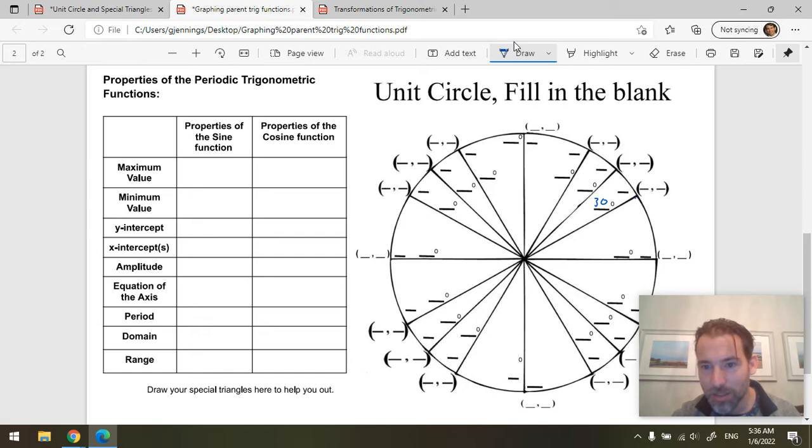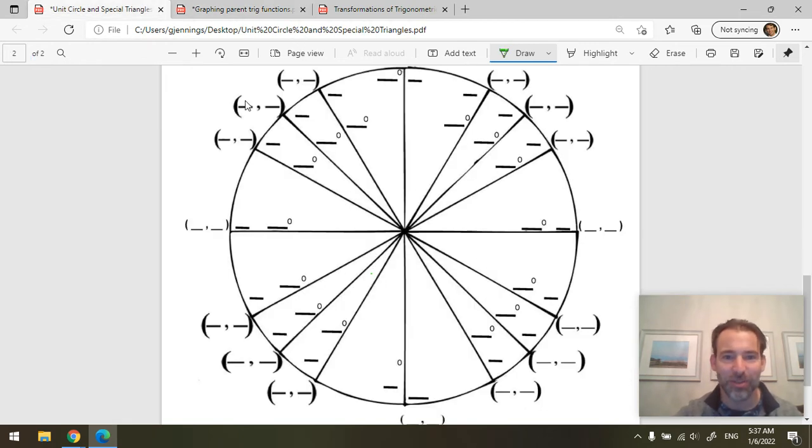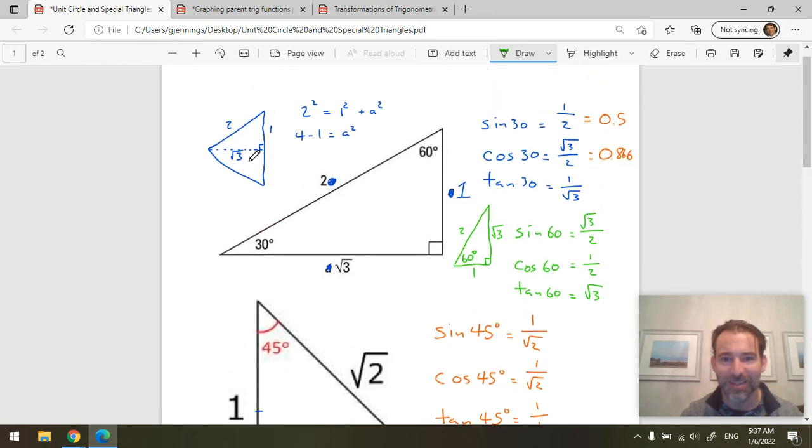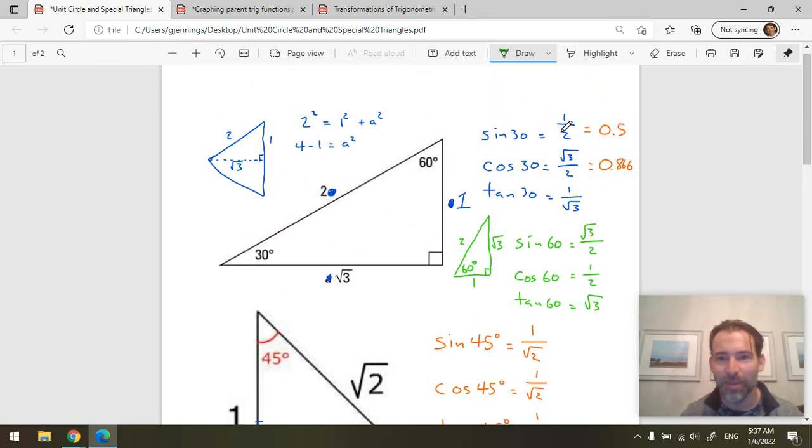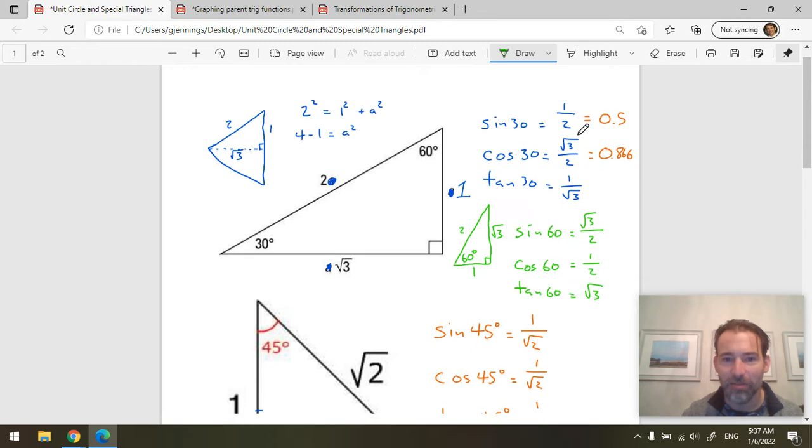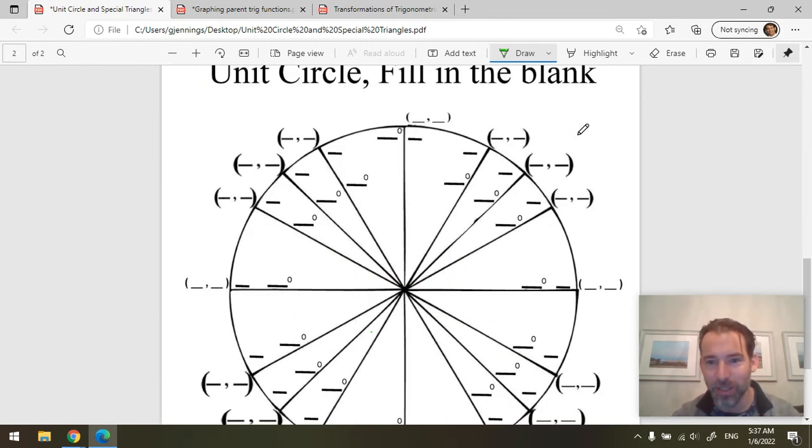Why? Because if we drew a triangle down here, we're not necessarily going to, but if we did, the height of that triangle would be a half. The distance here would be √3, and the length of this would be 1. Oh sorry, this was √3 over 2, and this is 1, this is 1/2. So look at the special triangle. Over here, you have sine 30 is 1/2. Let's take a look at how we get that down here.